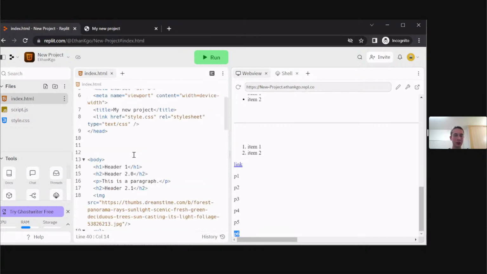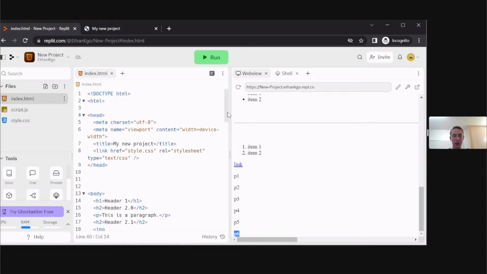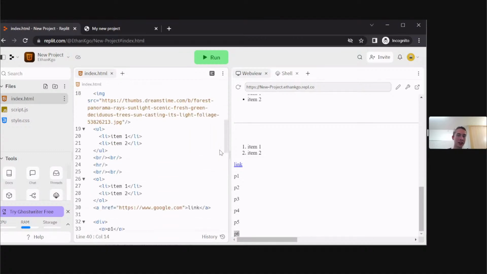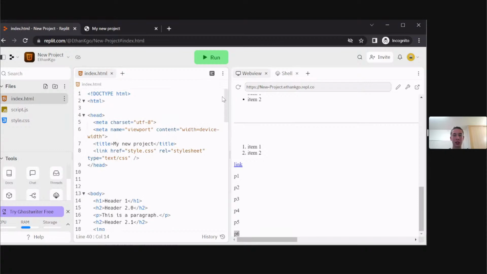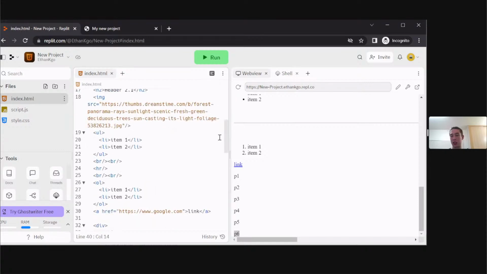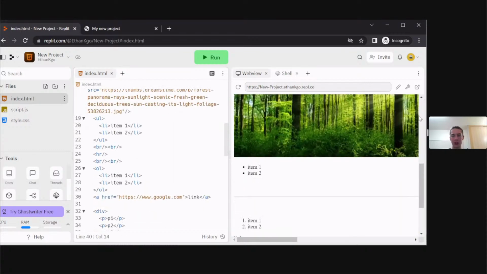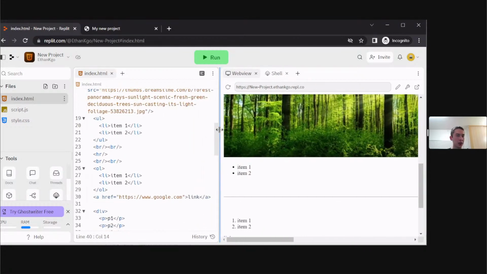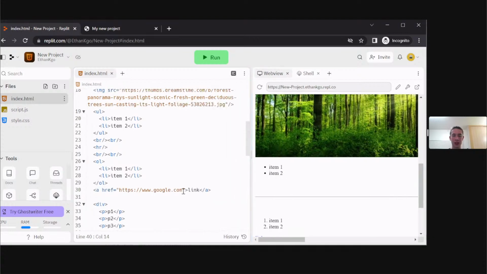So that's a basic overview of HTML. I'd like to move on to CSS, which is more of the styling of the tags we have so that we can change how our page looks. Before we do that though, does anyone have any questions? Is everything making sense so far? I'll assume that everything is okay. Okay, I'll move on.